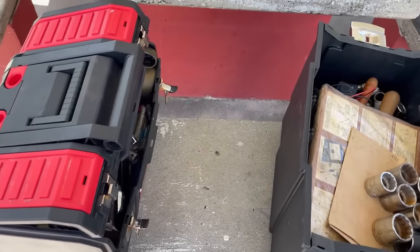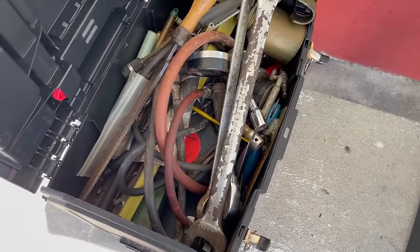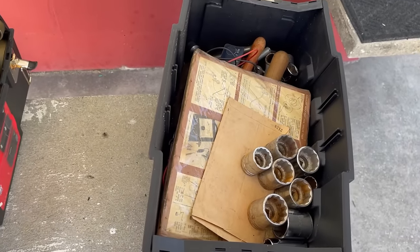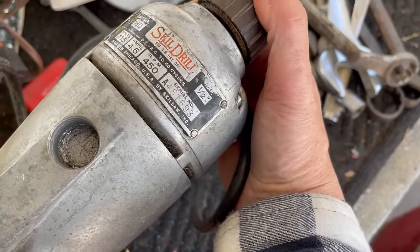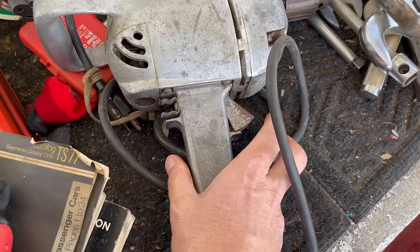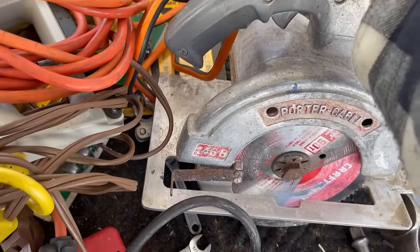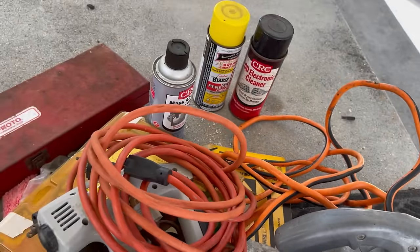All right, so it doesn't look like quite as much as what was in the other toolboxes. It's gonna be a very different haul though. There were some gems though. I forgot to even talk about this, as I also got a Skil, and that is a quarter inch drill with a cable. And I don't know if they work. I'm pretty sure this does not. That switch is definitely faulty. I don't know if this works. The cable is chewed up, which may be why it was retired. I don't even know if it was retired. The cable's chewed up here and in here. So you know I'll be working on those.